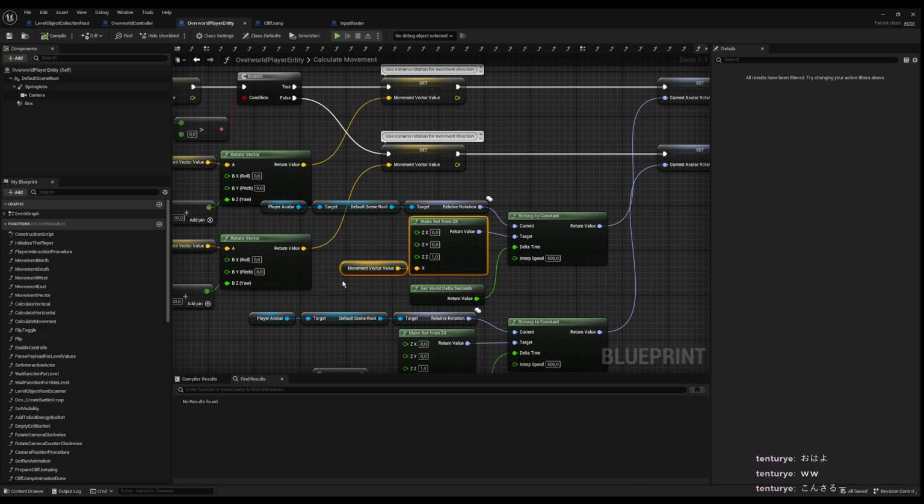With the forward vector and knowing where up is, we can get a rotation and set that. Okay, so we can copy this.